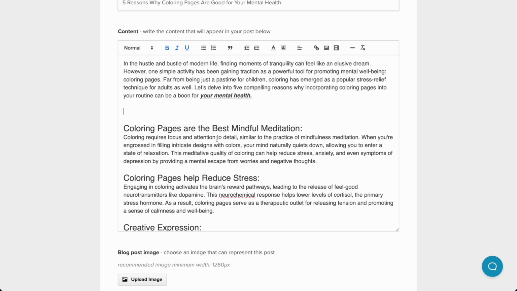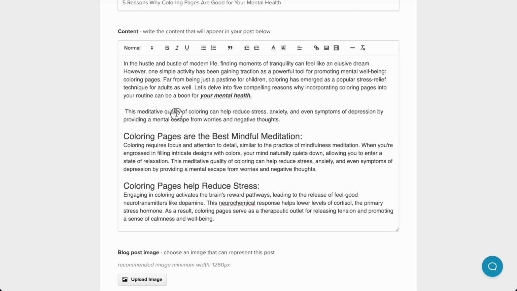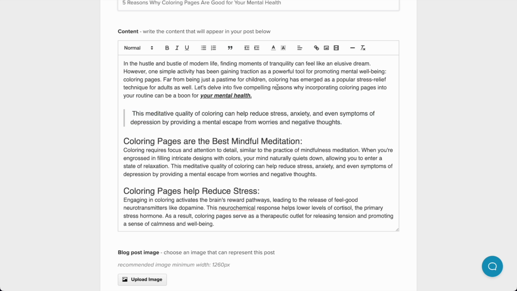I can also create something to look like a quote. Let me just grab a piece of random text here just to show you how it looks. We're going to put it here. We're going to collect all of it. And this is how it looks when it's some kind of quote. It also tells Google that this is a quote. So let's say you are actually literally quoting someone. It's really good to put it in the system as a quote to make sure Google doesn't think you're copying that person, but you are quoting that person or that article.